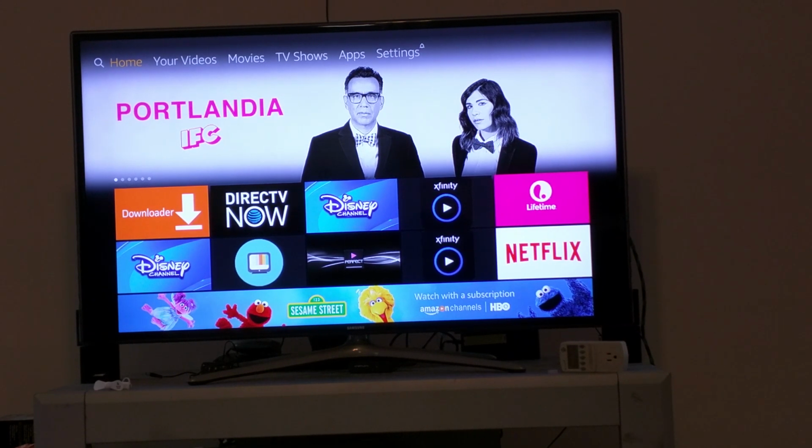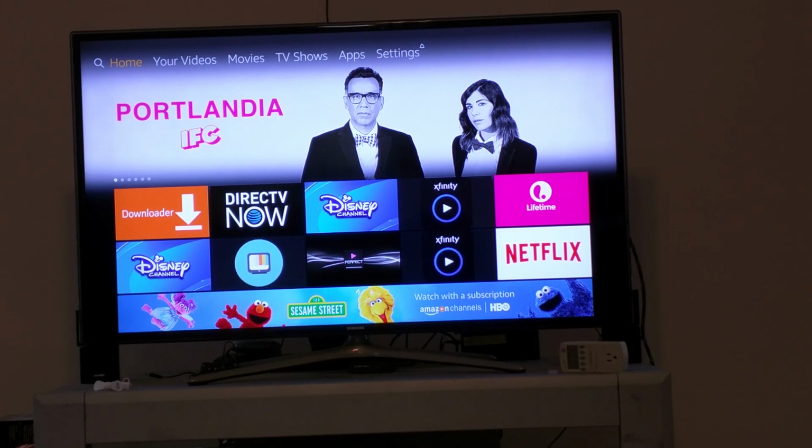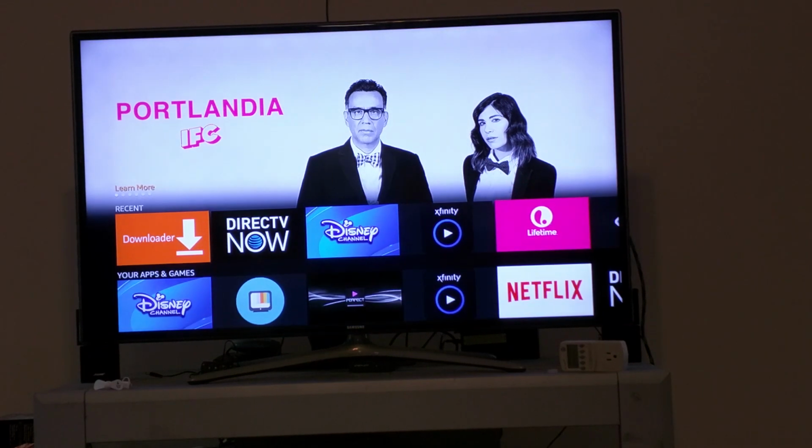But this is for those apps that you install that are not necessarily from Amazon, but are designed for a phone. Like on your phone, you have a portrait orientation. So some of these programs, when you pull them up on your Fire Stick, are going to look stretched out. So what we're going to do is get this program called Set Orientation.